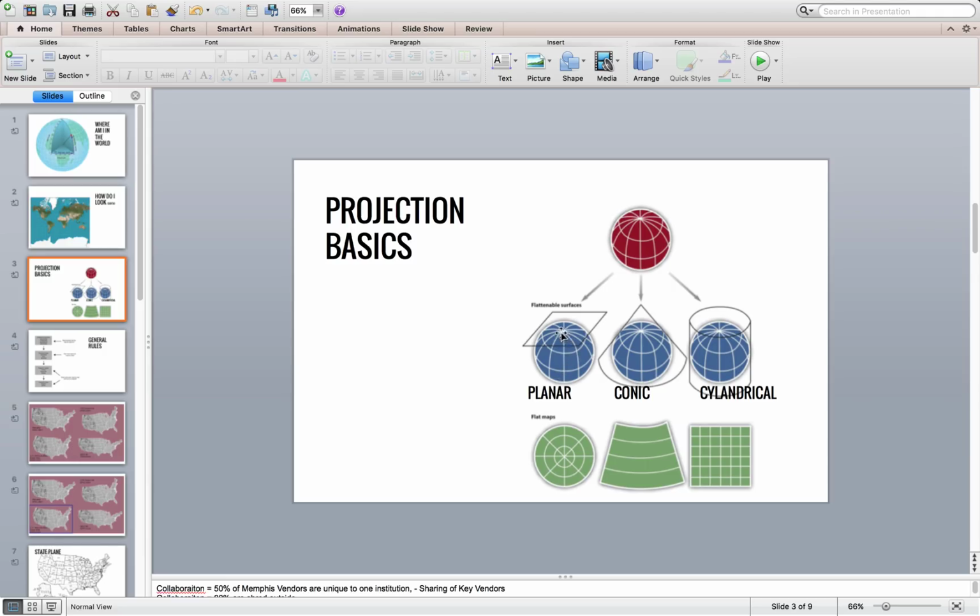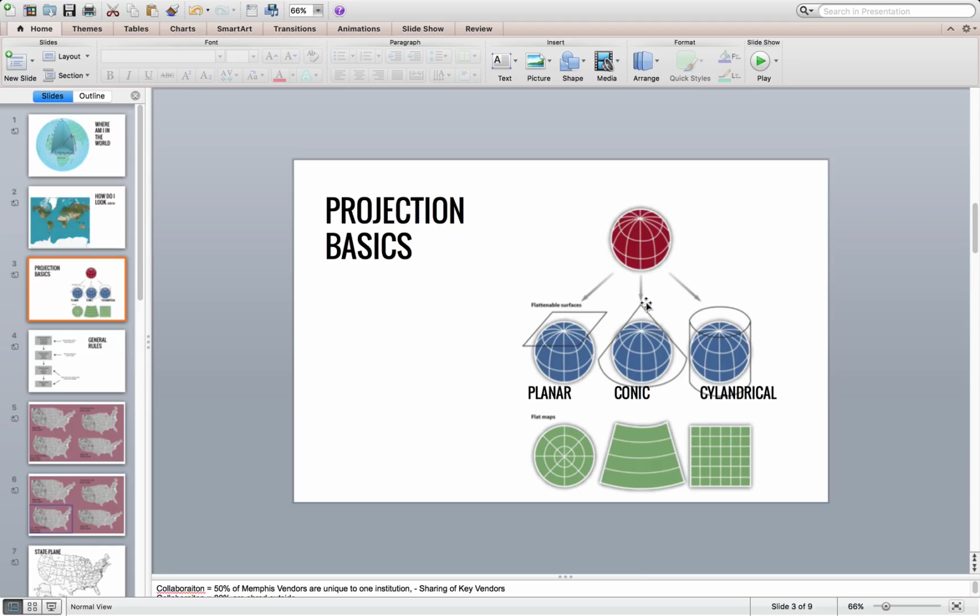If you're planar, what you are is tangential to the world at some point. You're coming off of it, touching it at one point here, and so the light would shine through that point, and you'd be very accurate in your shape and your size and so on for that point. But you're not going to be able to see anything else in the world. Look at this little shape here. The light's coming through. All you really get is that circular part where it touches.